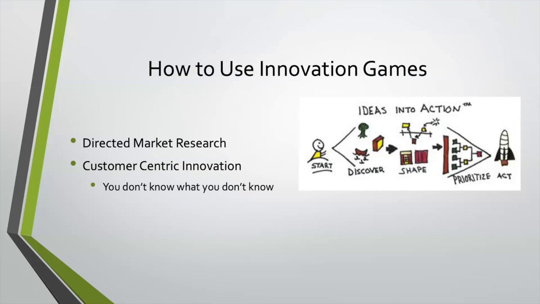You can also do more customer-centric innovation. It's uncovering what you don't know, and I'll have a slide on that next to explain it a little more, but it uncovers these unknown market needs that are out there. Understanding wants and needs, like the Kano model, or creating non-functional features and testing those are important, but that's after you know what the market wants and needs. So you have to figure out what those features actually are first.